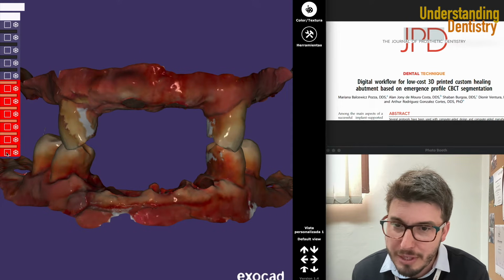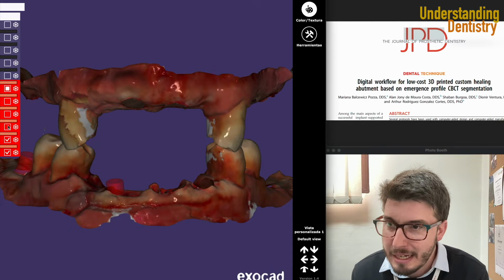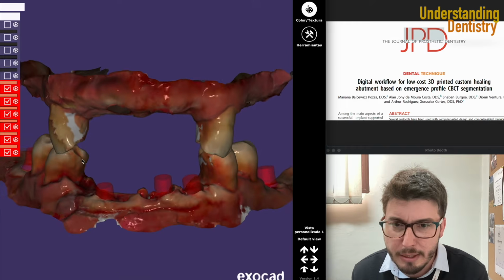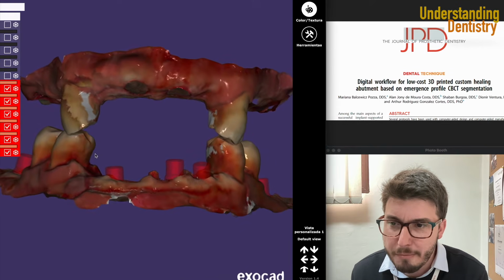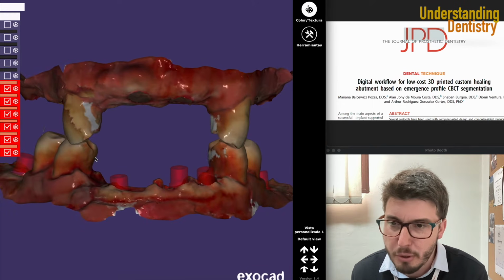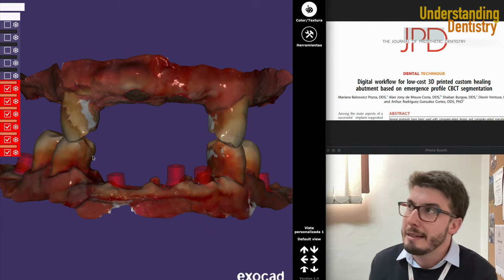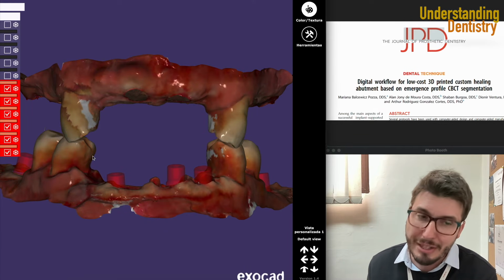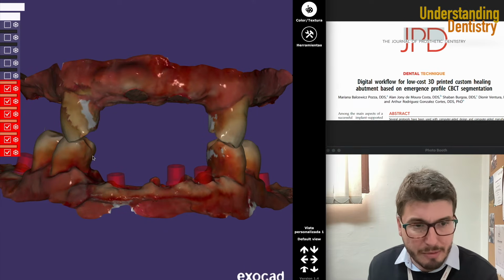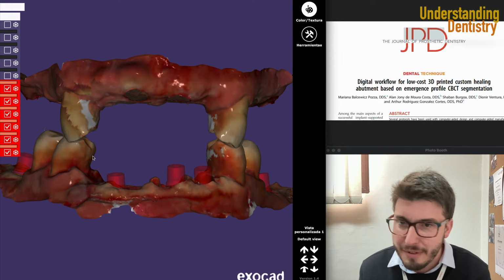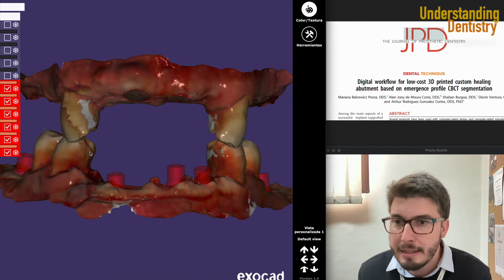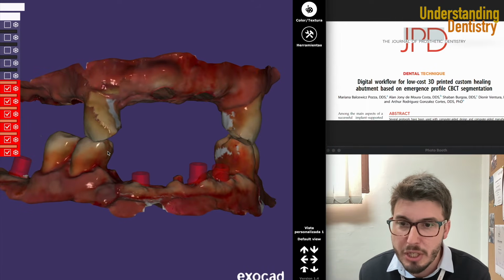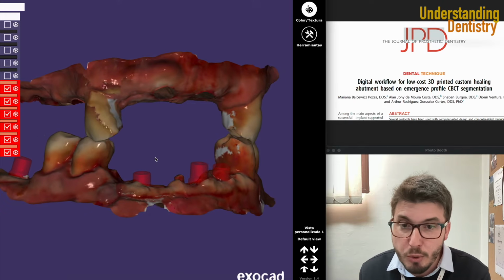So let's see how this case was planned. We are adding now, I think we have at least the positions of the lower dental implants. You have markers that can help your intraoral scan. Doing the intraoral scan of a large edentulous span is challenging, but there are strategies in the literature. I'm going to refer you guys to some references here, like this one, and then you have the upper ones as well. So we have these positions, and why were those implants placed here?